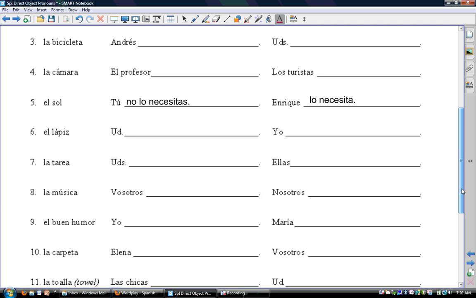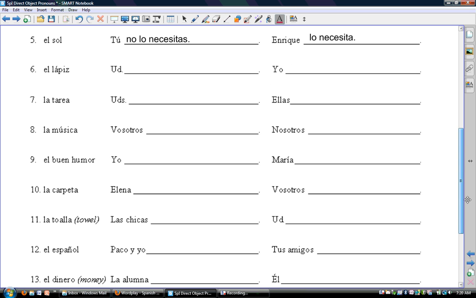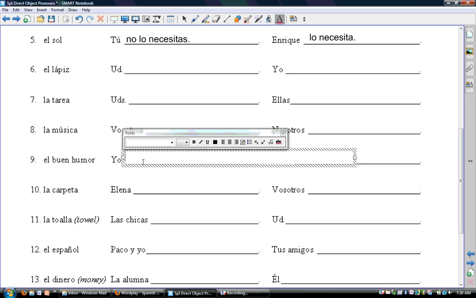One other example before moving on here. Let's go to one you might not have known. I think I translated most of them, but number 9 you might not have known what it meant. It actually means a good mood. So in class, do I need a good mood? Well, from a teacher's perspective, I would say yes. You could disagree, I suppose. So I'm not going to put no.